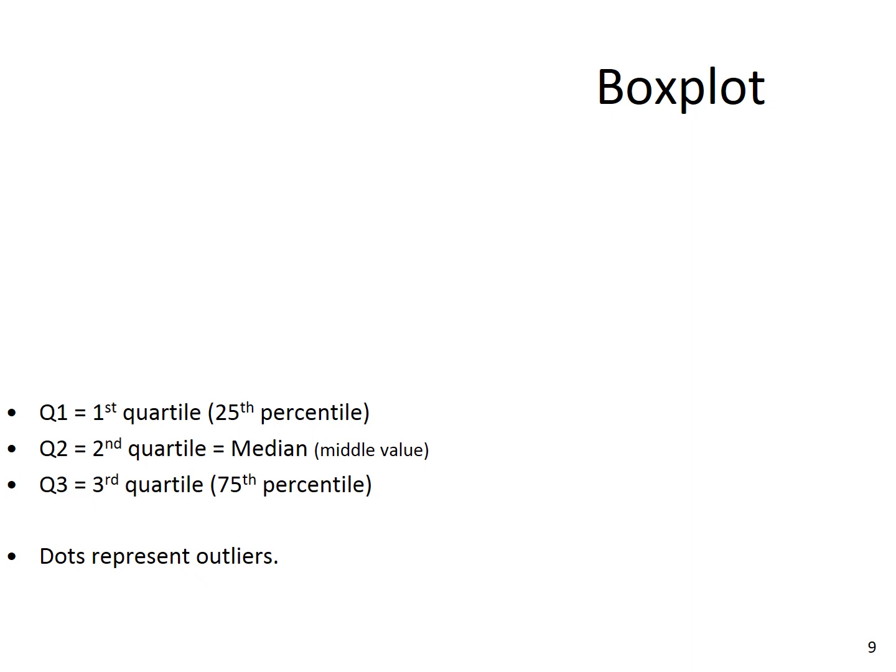Another type of graph that's commonly used is a box plot. It requires a basic understanding of descriptive statistics. The median is the middle value of a dataset. Q1, or the first quartile or 25th percentile, is the median of the lower half of the dataset, and Q3 is the median of the upper half of the dataset. A percentile is what percentage of observations are below that value. So the 25th percentile means that 25% of data is below that value.